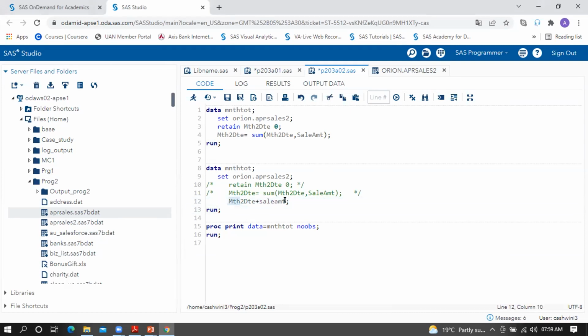When we write this sum statement, it performs all the tasks of the two earlier statements. It retains your new column and also initializes the value with 0, so there is no need to use the same thing again here.